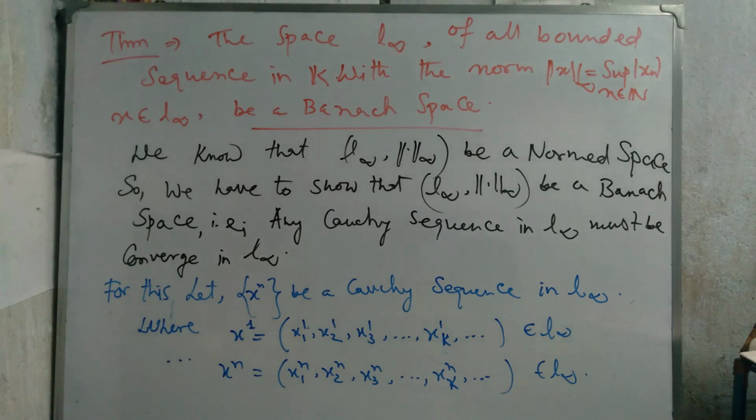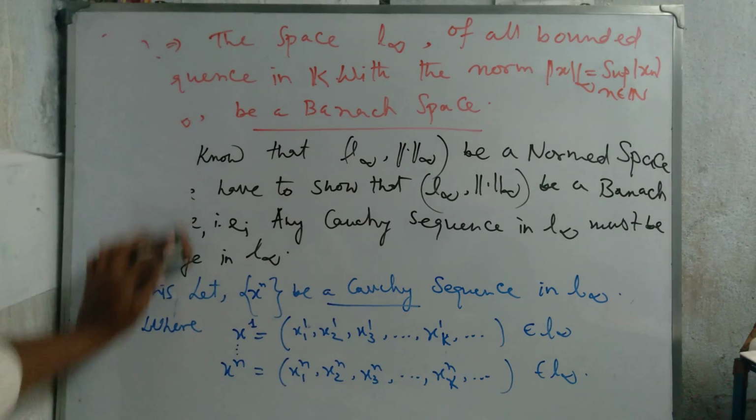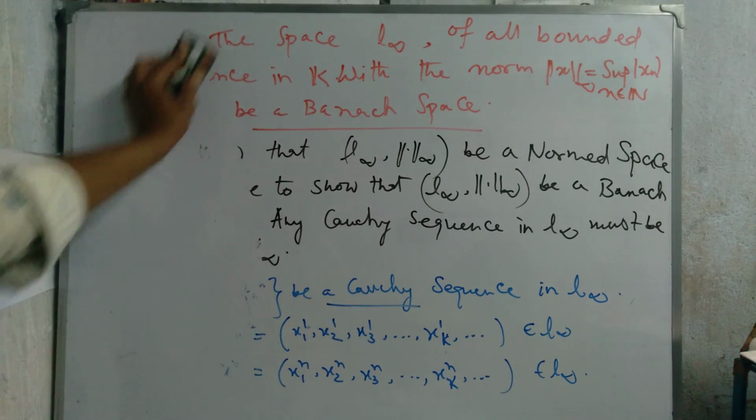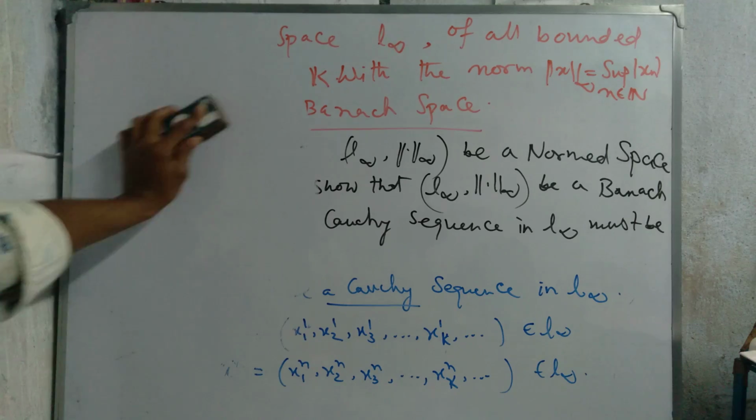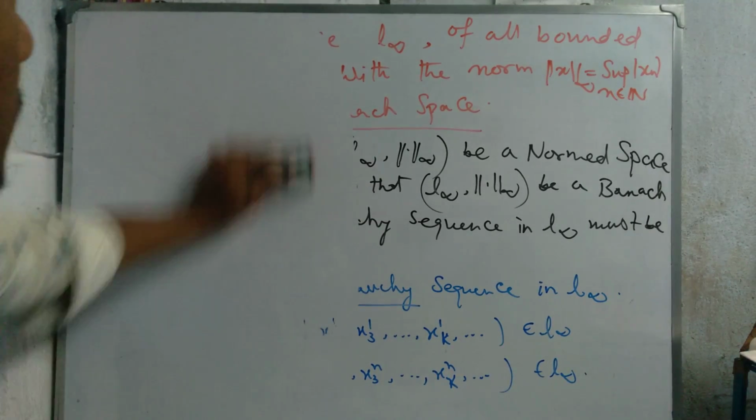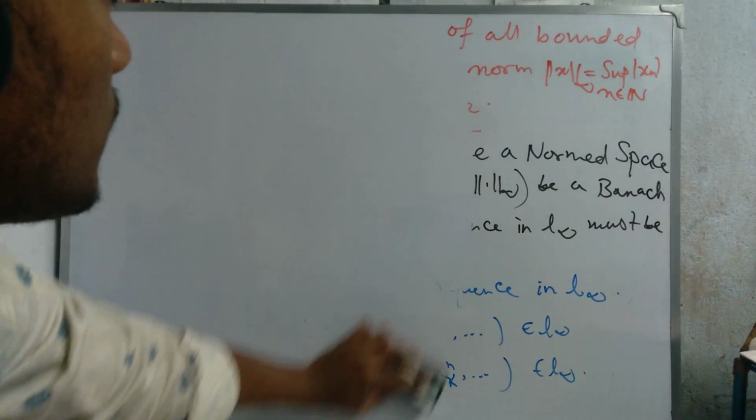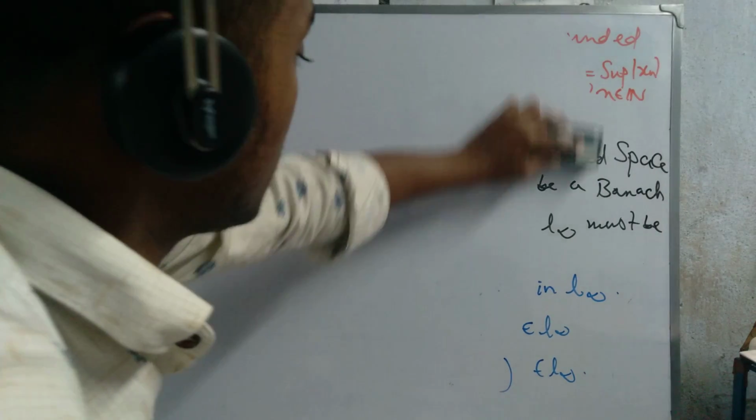So we now prove that this is a Cauchy sequence, and how this sequence arises we also wrote here. Now we are going to discuss the criteria of a Cauchy sequence. We erase this portion and go to further discussion of that.